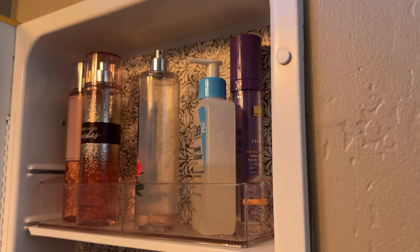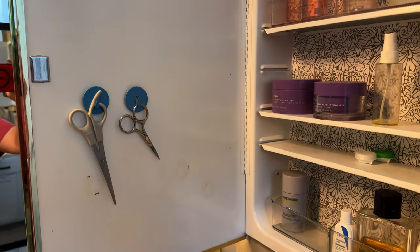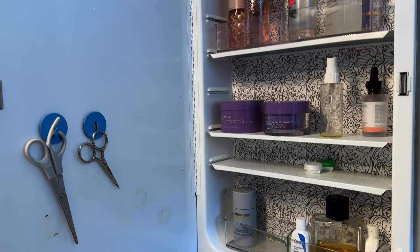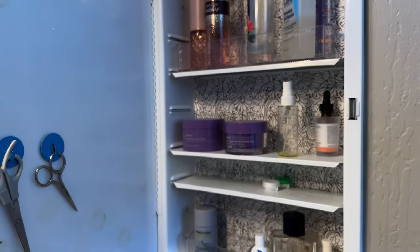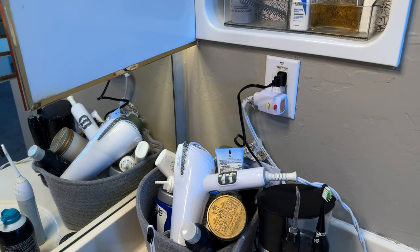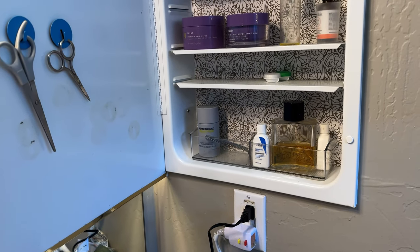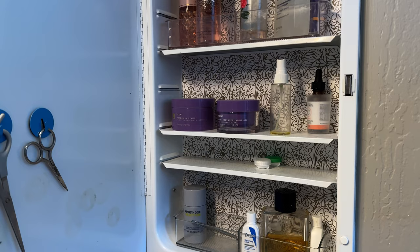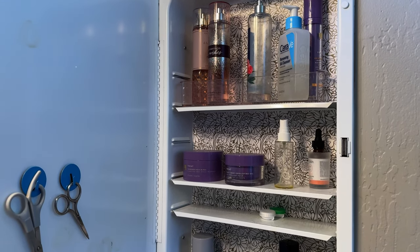So the medicine cabinet has this mirror. Here's kind of an overview. I'll take everything out and wipe it down. What's happened is that I felt like my husband wasn't using the medicine cabinet, so I went ahead and put my stuff in here — half of this is mine, half is his. But I think I'm going to go back to having his there because this just gets completely cluttered. He does like things out in the open; he doesn't like things behind the doors, but I have to do it that way. I also have a new jewelry organizer that I think I can put some of these bottles on, which will be in the door behind me in our closet.